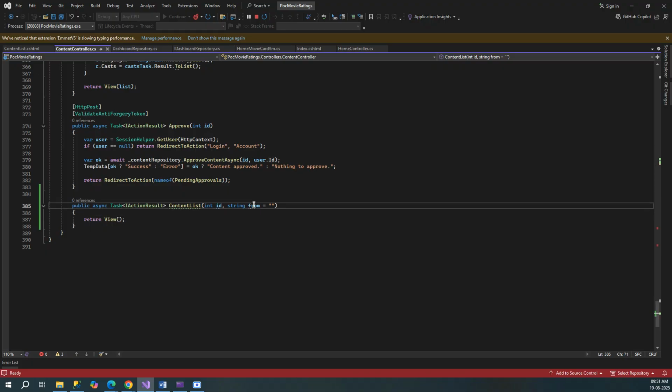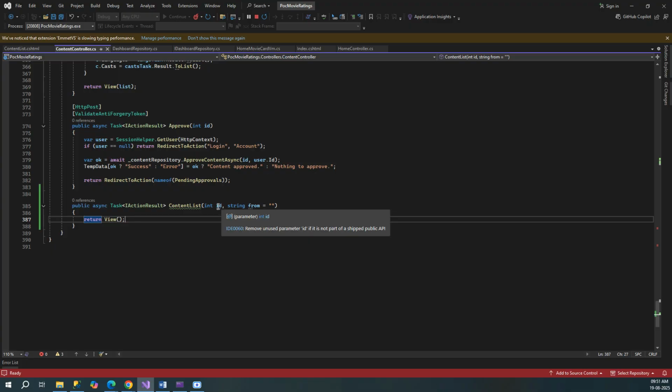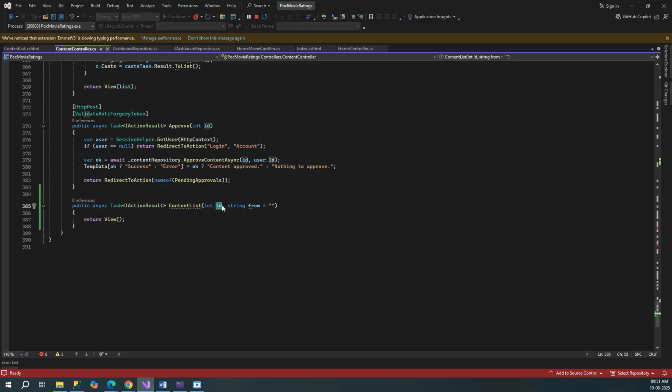The other is from, because we have to check where the user is landing from. Based on that, we will either retrieve the content list based on the genre or the content list based on the actor or cast. Right, so this is one thing I did.